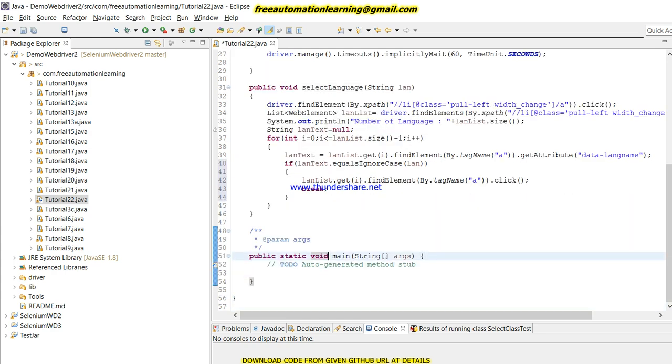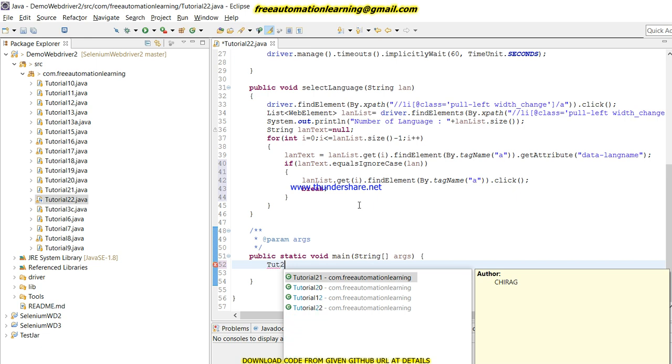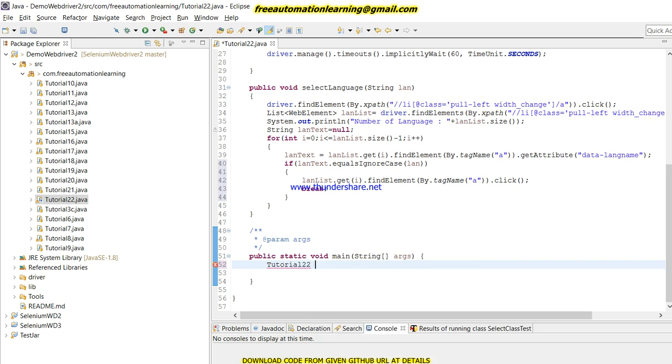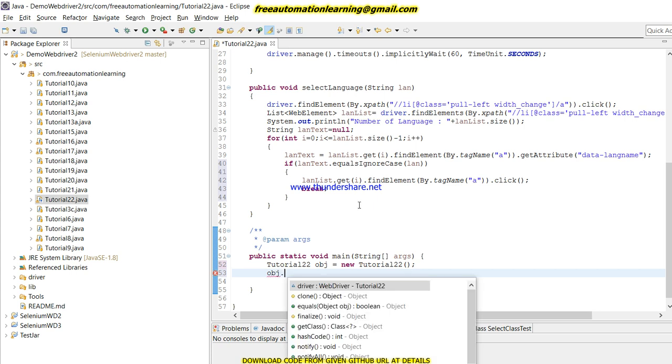Now here I'm going to create an object for my Tutorial22. Tutorial22 obj is equal to new Tutorial22. Now first I am going to call my setup method.